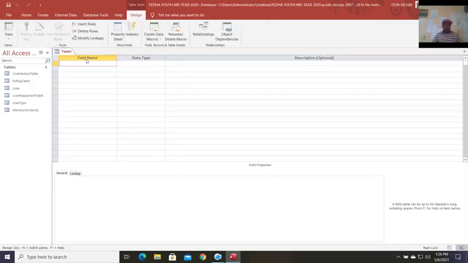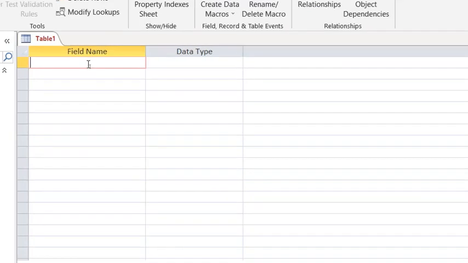Then create table. We also create another table. You are expected also to have a table called members table. Therefore you have the member ID. You also have the member name.